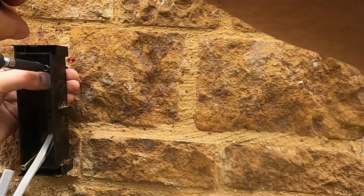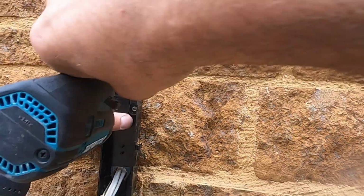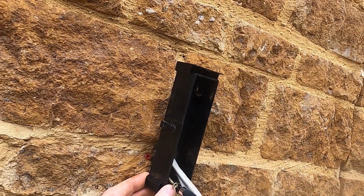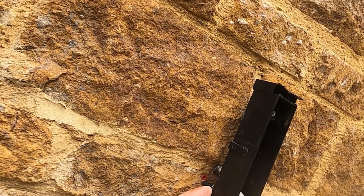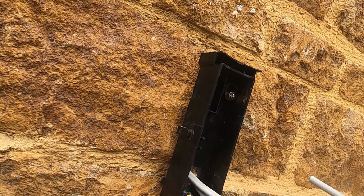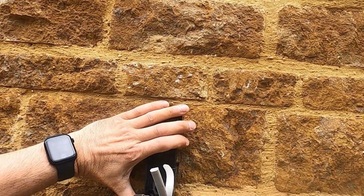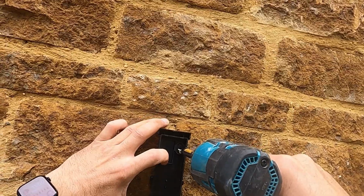Now I'm going to be a bit careful with these ones to make sure that the box goes level on, because it's a stone wall and it's uneven. You've got to try and get it on as best as you can, rather than chop the stonework out. I didn't want it to look a mess, because then you can't change it for different lights later on, and maybe the lights might be smaller later on. So I didn't want to chop the stonework out. So I'll get some decent long screws, enough to fix them in.